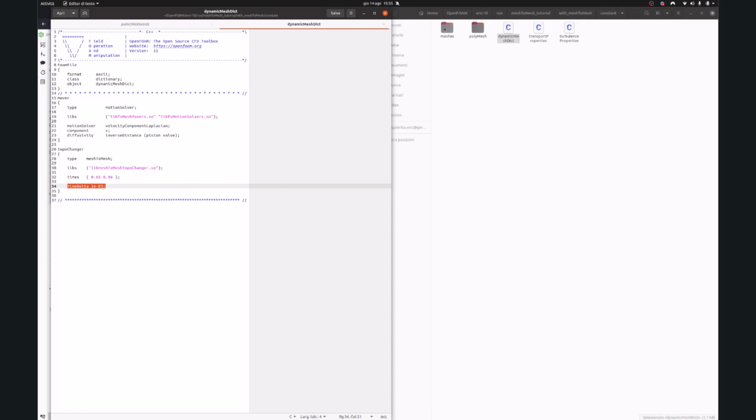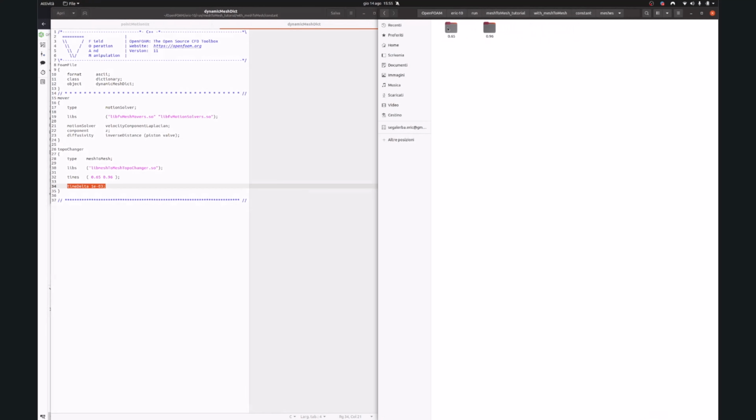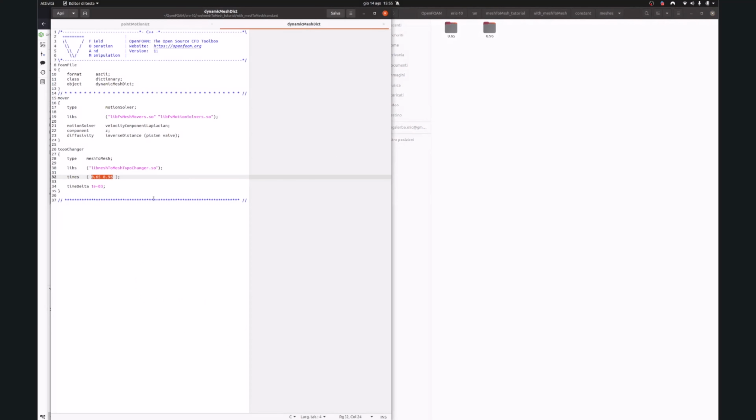and then as you can see in the constant there is a new folder which is meshes, which was not there in the previous case. Inside meshes, you hold the meshes of the time step when you want the solver to interpolate from one mesh to the new one.